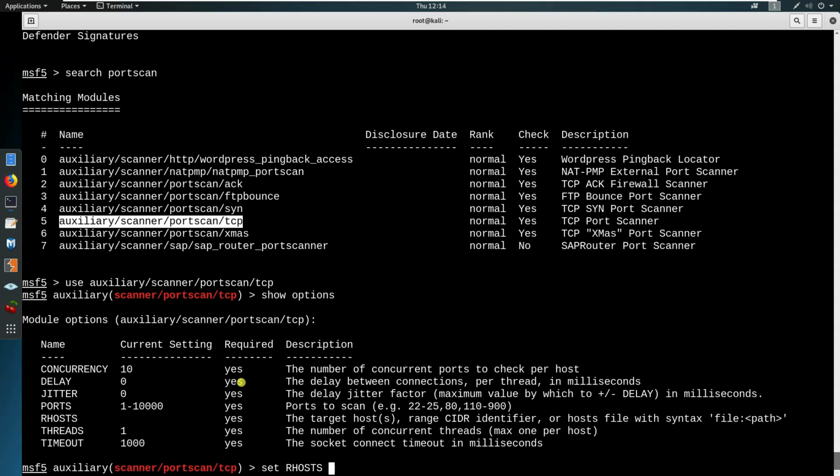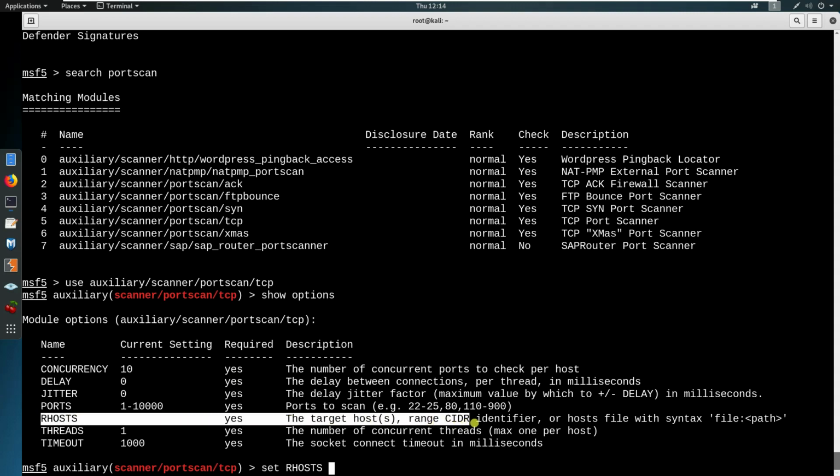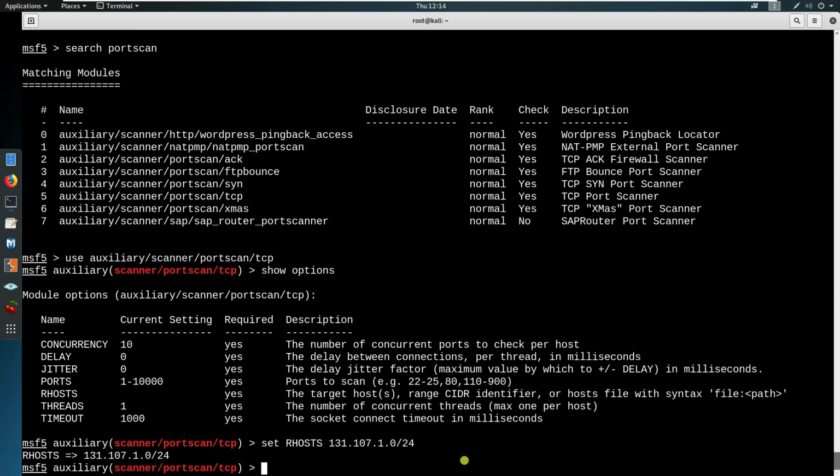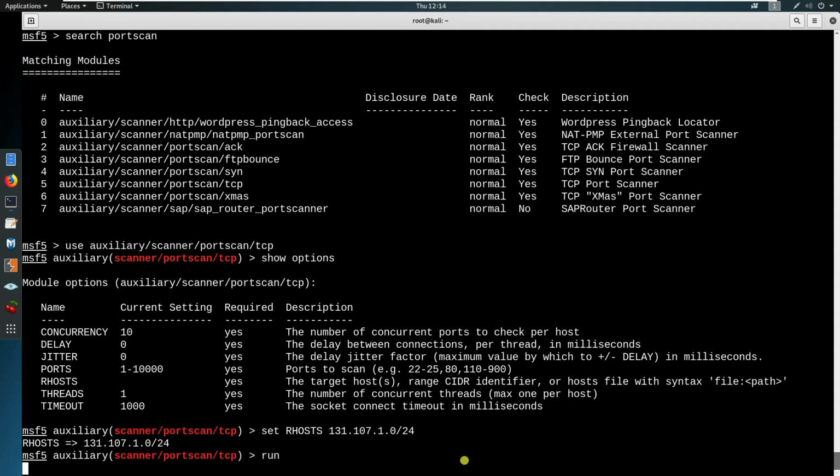The target host could be a CIDR identifier. Okay, so set our host 131.107.1.0/24, because we are already in this particular subnet. And what else? Let's just run.